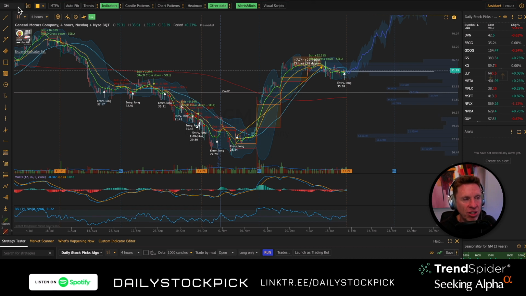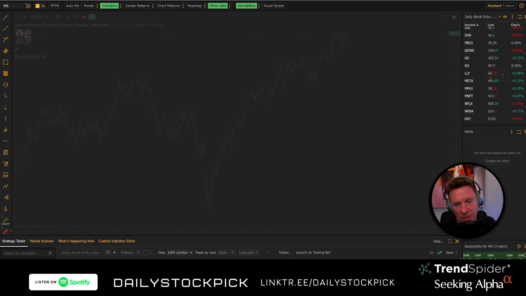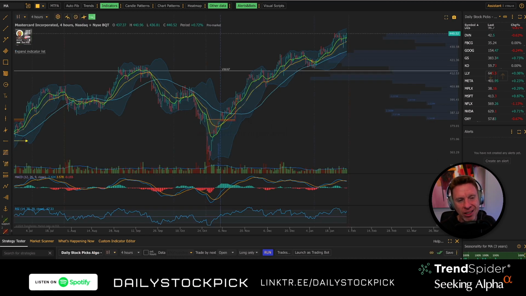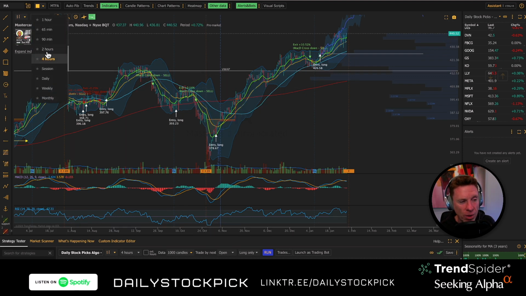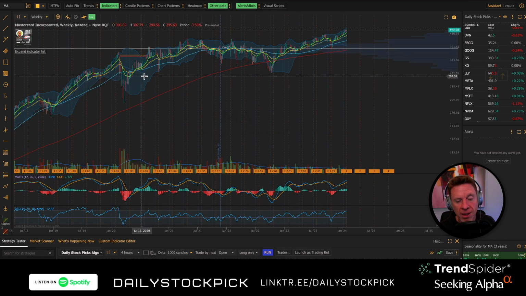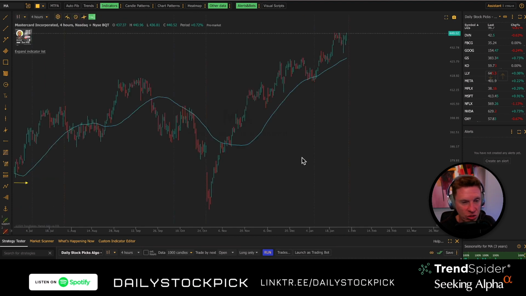Wednesday, we have MasterCard and we have Qualcomm. MasterCard is an interesting one in the payment space. It just continues higher. If you look at long term on this one, the algorithm makes you 54% versus 17% buying and holding. Over a 2-year period, you get in 21 times. Now, if we run the algorithm, we can look at that long term. You're just trending higher, like the 50-day and the 200-day. It is a bit stretched.